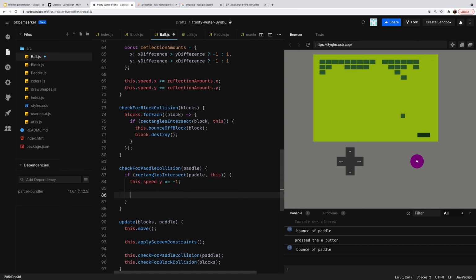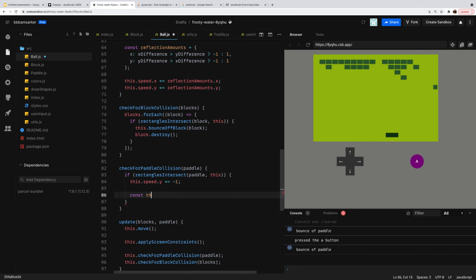So again, we kind of want the X difference, but this time we definitely want the X difference of the center points, whereas with the blocks, who cares? We're using the top left positions.